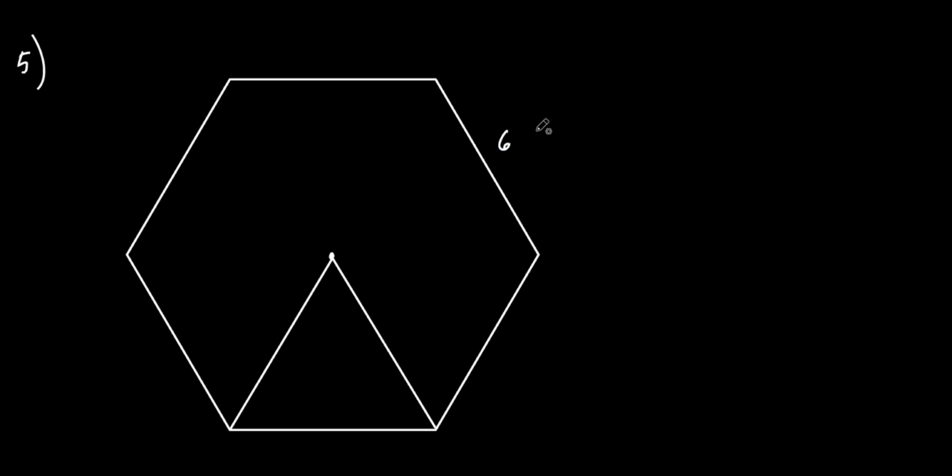Okay, they give you that as 6, and that's all they give you. All they give you is one of the sides. They don't give you any angles. They don't give you the apothem. They give you nothing except one of the sides. But we're going to be able to figure it out with just given that right there. You also know it's a regular hexagon. That's very important. So what we're going to do is this. They don't do this on the quiz, or they don't draw this. Actually, they do. They put a dotted line instead of a red line right there. Okay?